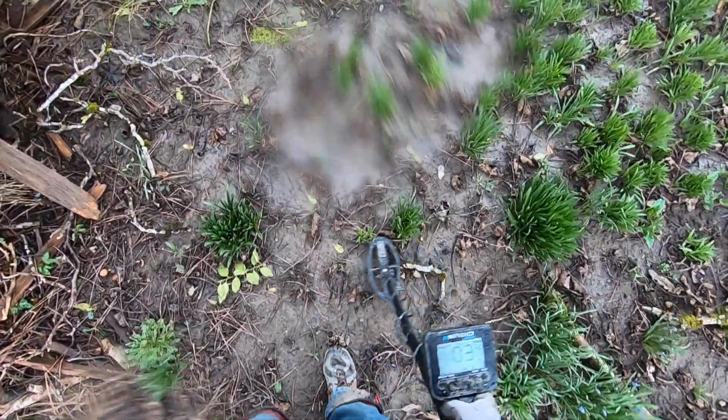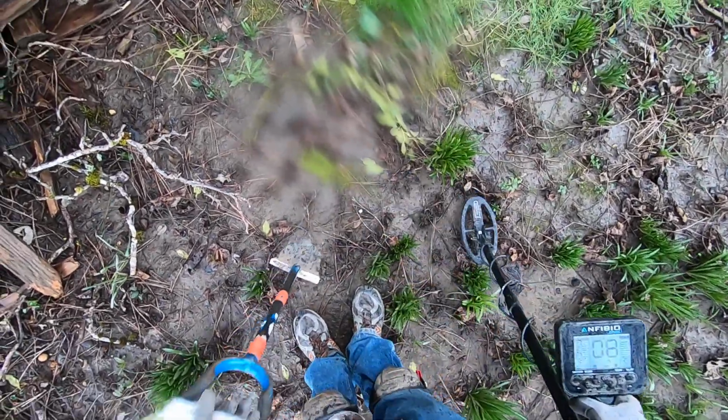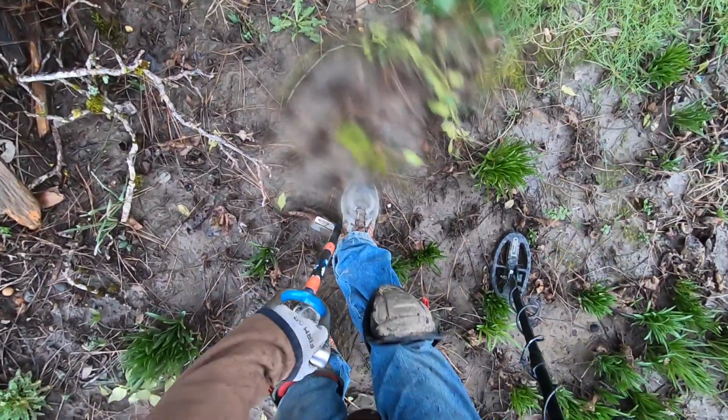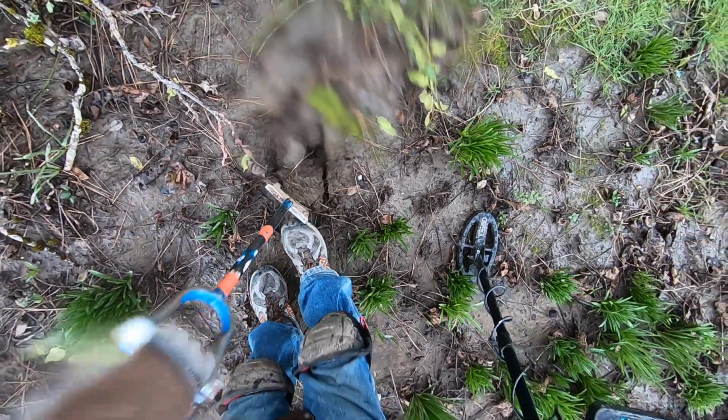The soil is really hot today. This clay. I'll just pop a plug here and show you, man, how hot this soil is. Look at this clay. See that? Red clay. That's what I dig in, right?